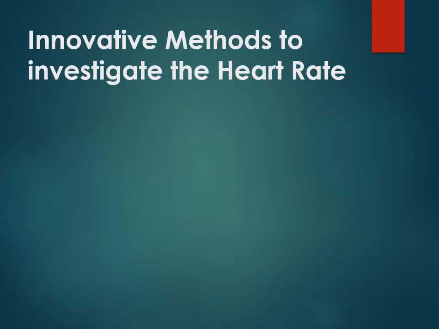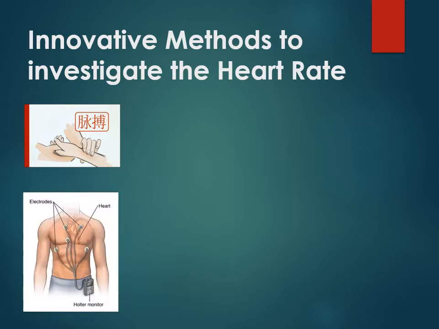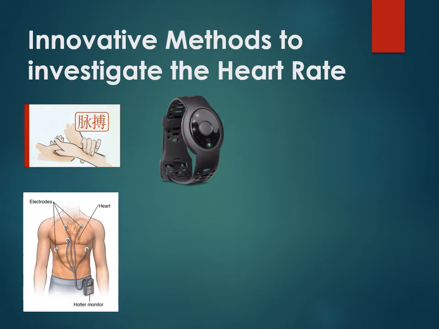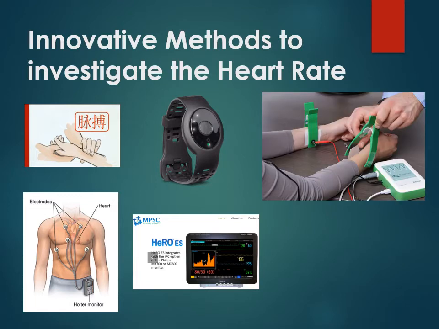There are many methods to investigate heart rate and heart rate variability, beginning with pulse diagnostic used by Chinese doctors 5,000 years ago. We now use the Holter ECG to analyze heart rate and heart rate variability. In some patients, we use smartwatches, and in the intensive care monitoring, we use high technology monitors. For the standing test, we use a device from Biozyme.